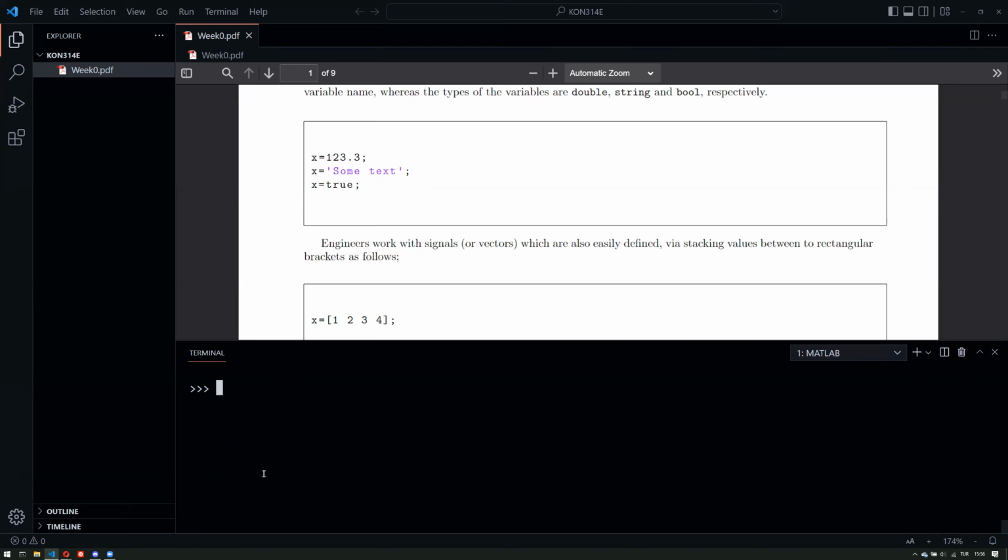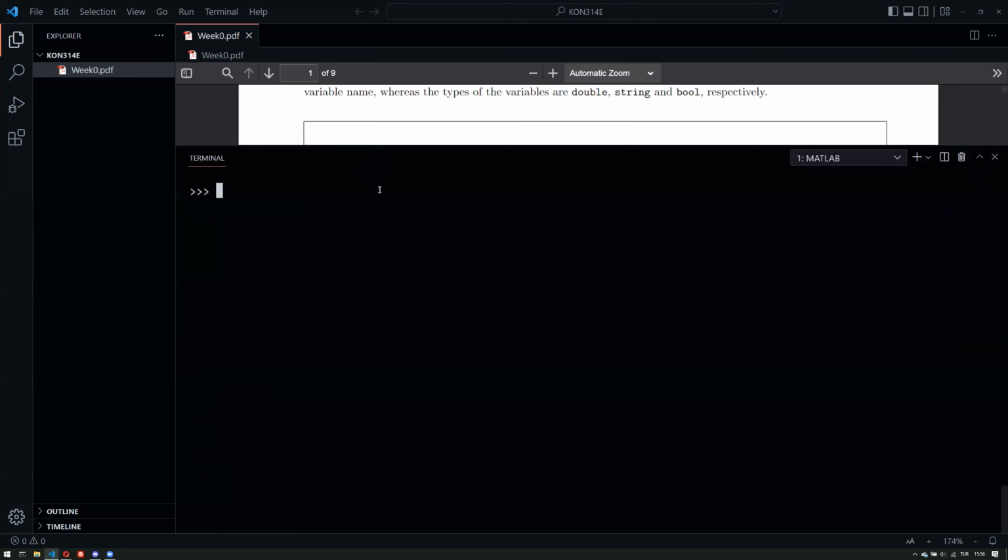Now what we can do is we can do the following. Let's have a row vector of 1, 2, 3. Let's have another vector 3, 4, 5. And let's say I want to stack them on top of each other. So what would I do? Let's say X is our new data type.